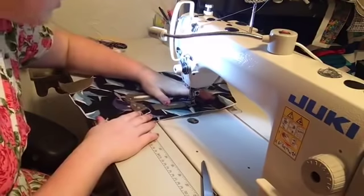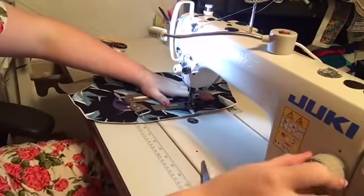I'm going to sew this plate on. I'm going to switch that to 4.